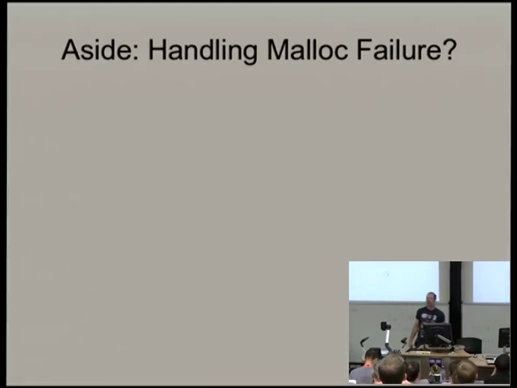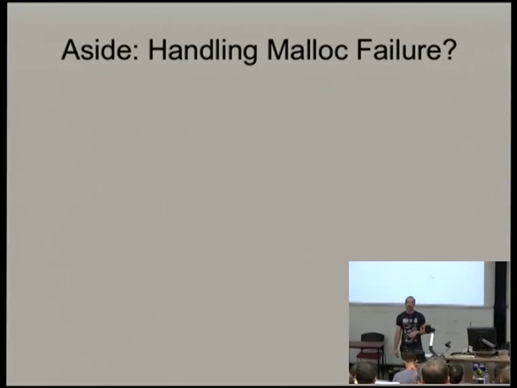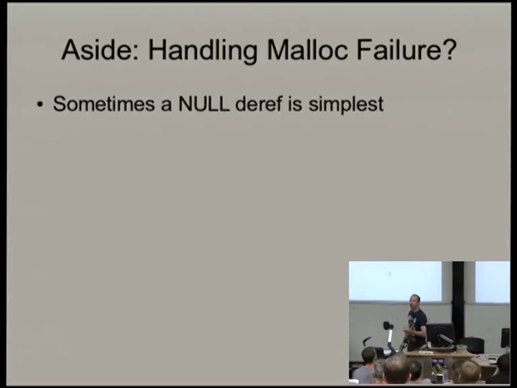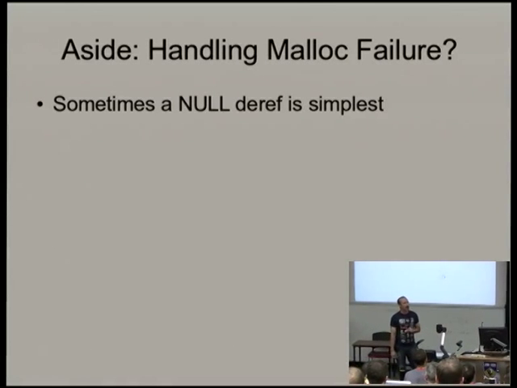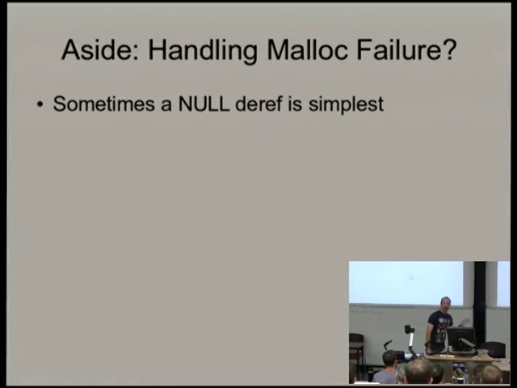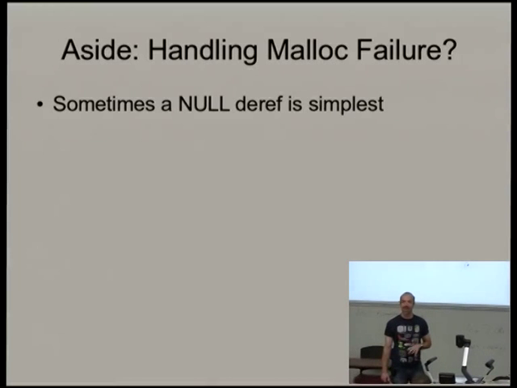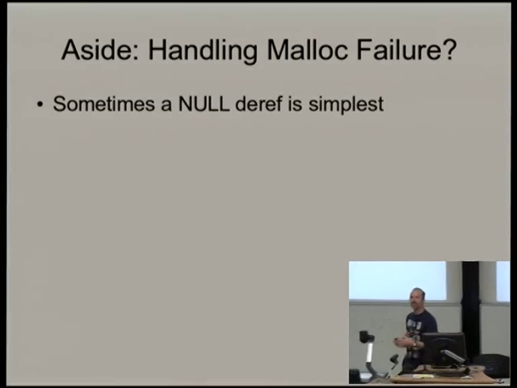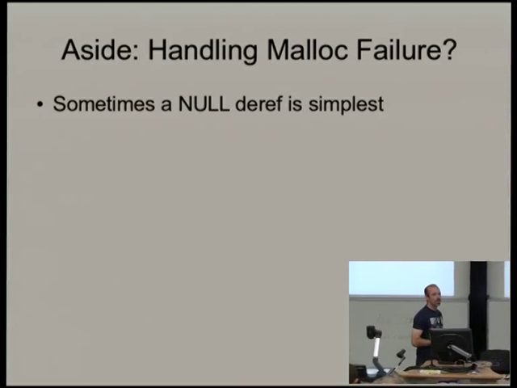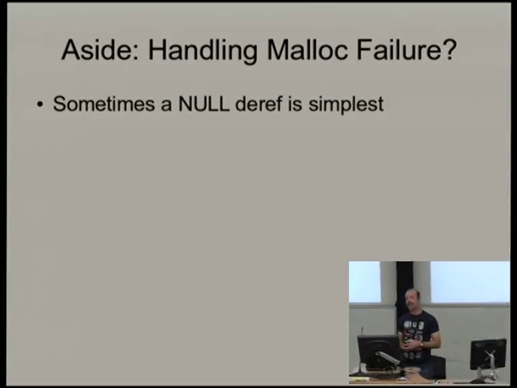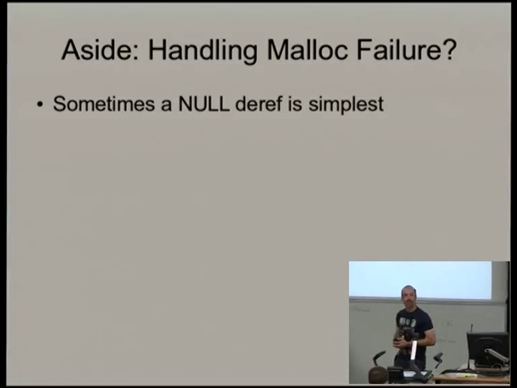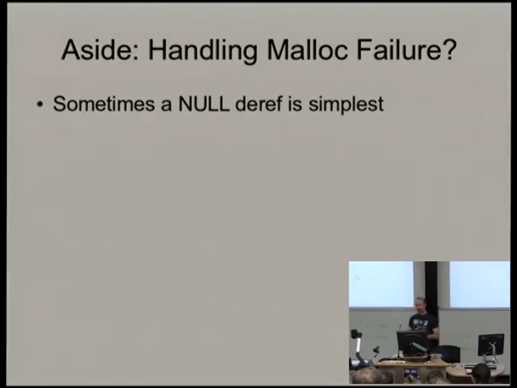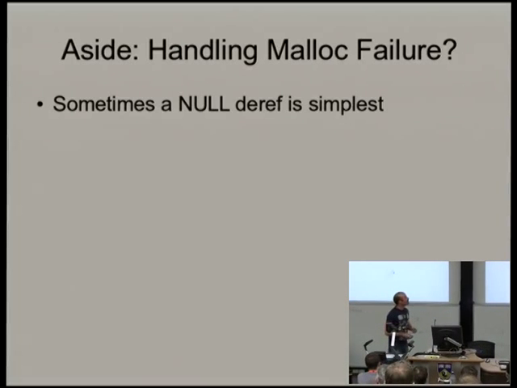Before getting into how to test for malloc failure, I want to address an important point: there are actually remarkably few cases where testing for malloc failure is the most important thing in your project. For the kernel, yes, it absolutely has to handle it. But sometimes a nice clean core dump is the best thing you can do for your users. Particularly because untested code is buggy code — it is very hard to write a significant program that handles allocation failures correctly. So if you're going to not handle it well anyway, just let your program explode.